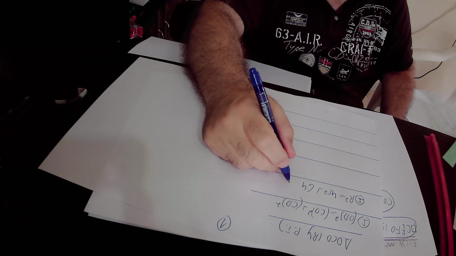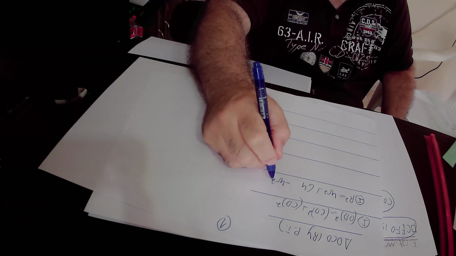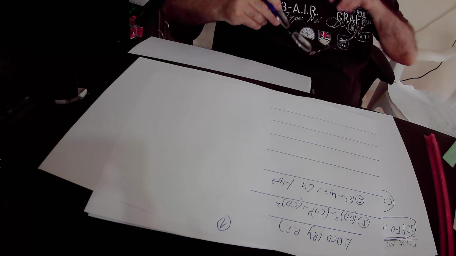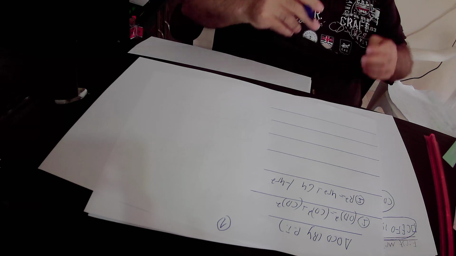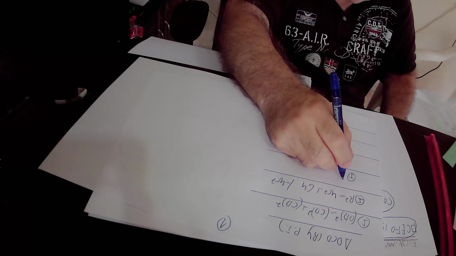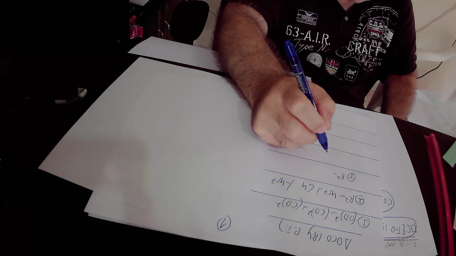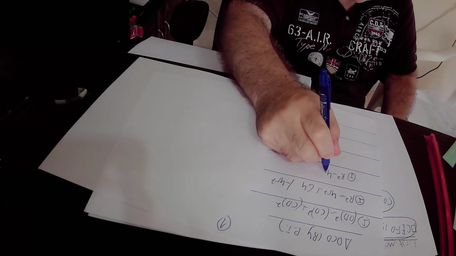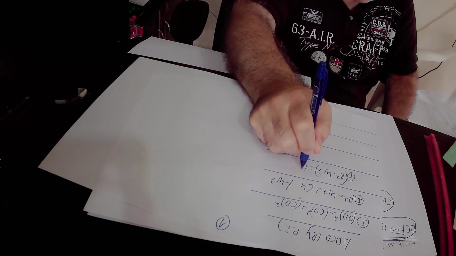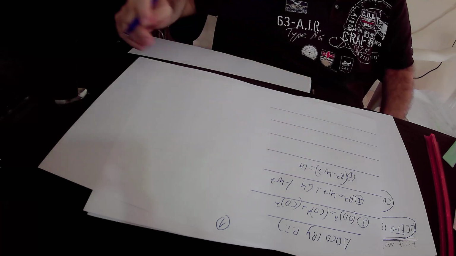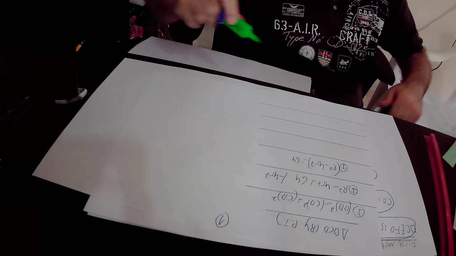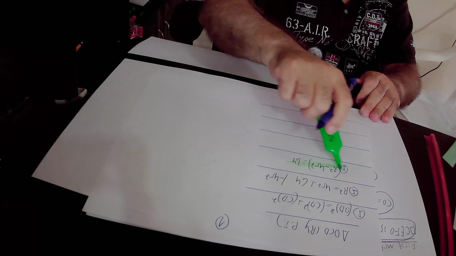Here we subtract 4R squared from this equation, equation number 1, and we get that capital R squared minus 4R squared equals 64. Again, according to equation number 1, we found out that capital R squared minus 4R squared equals 64.